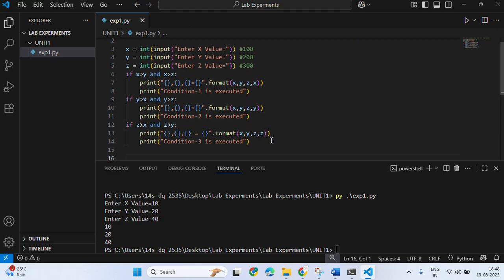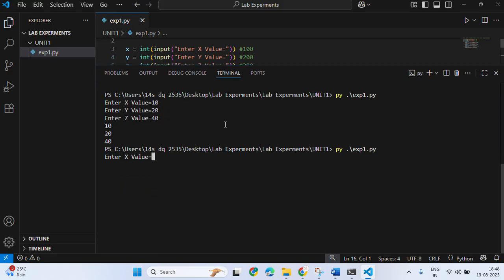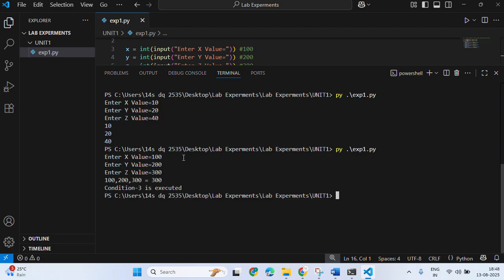Now I am running my Python program. It asks to enter the x value: 100, y value 200, z value 300. The output is 100 comma 200 comma 300, and the big number is 300. The z variable is the big number.